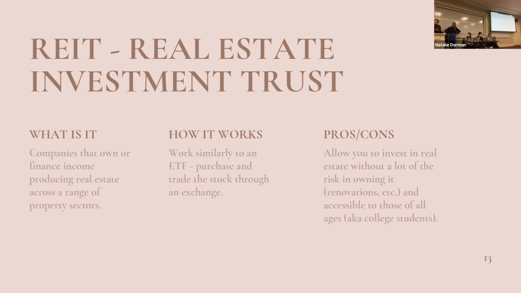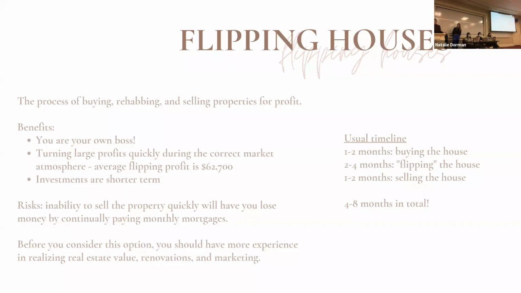So the same thing with real estate investment trusts. It works on any stock exchange. I know Vanguard has one, a real estate investment trust, a bunch of properties that you buy on the stock exchange. It helps diversify your portfolio, essentially. It's a really easy way for college students to get involved in investing in real estate. And then pros and cons: it allows you to invest without the risk of actually owning property, and it's accessible to you guys.